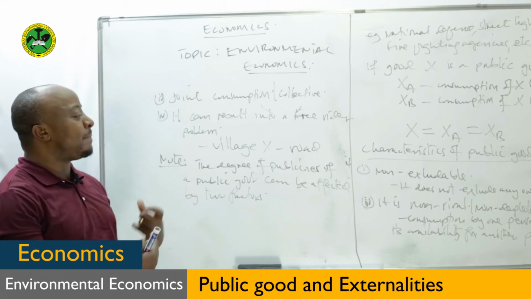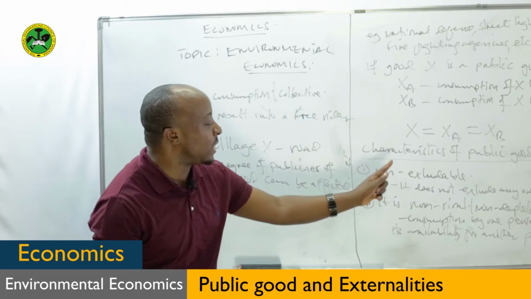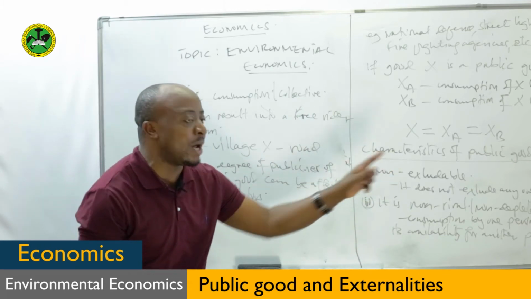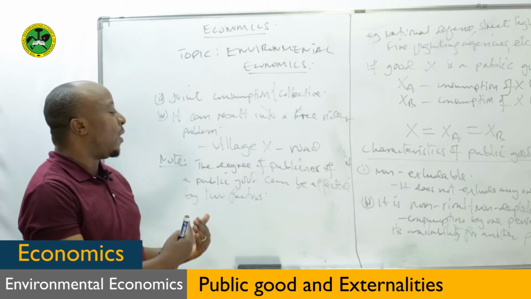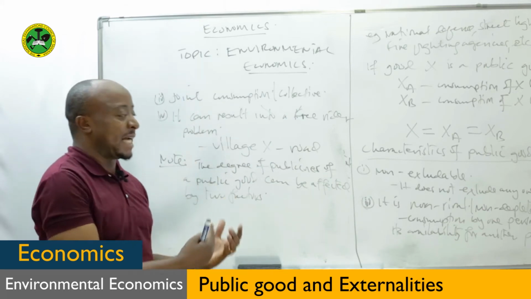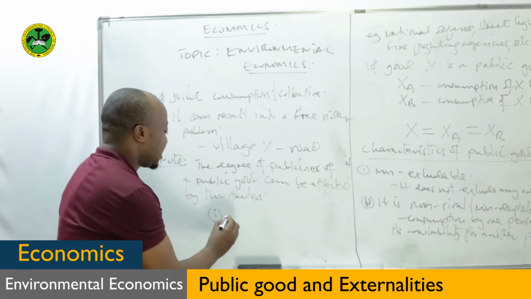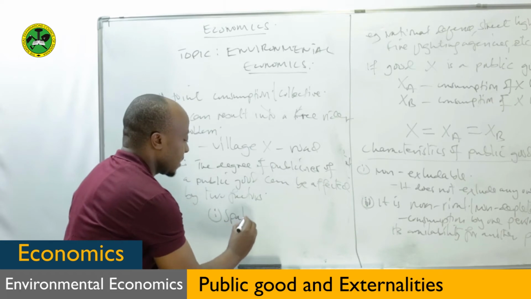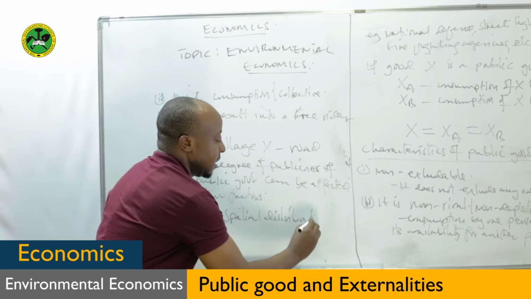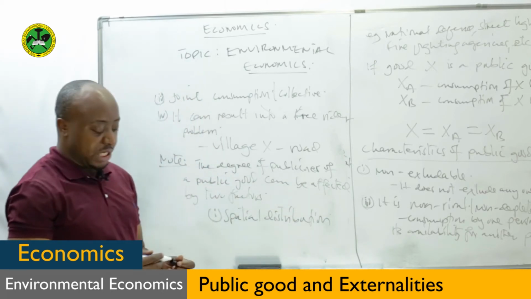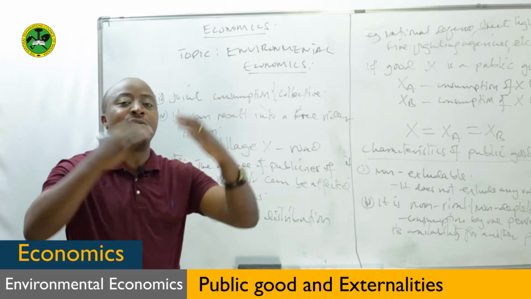Now, if a good is a public good, then it is having a sense of this condition. That means it is no longer non-excludable. It is excluding some members. That means that good is lacking or is affected by some factors. For example, these factors, you can say we have one, the so-called spatial distribution. Now, this is the first factor that can limit the power of public good to serve everyone.